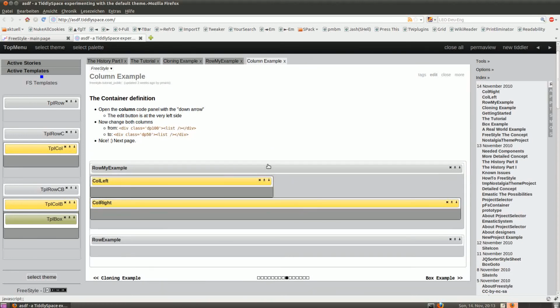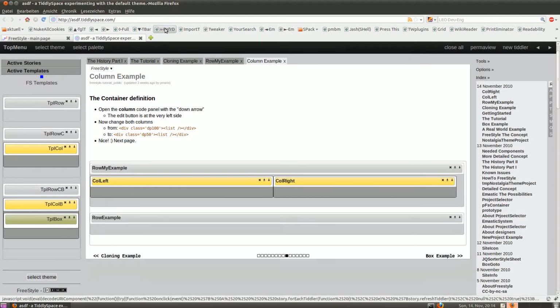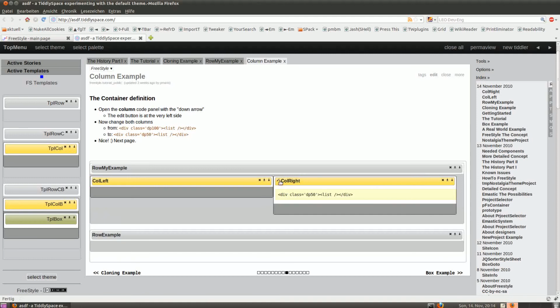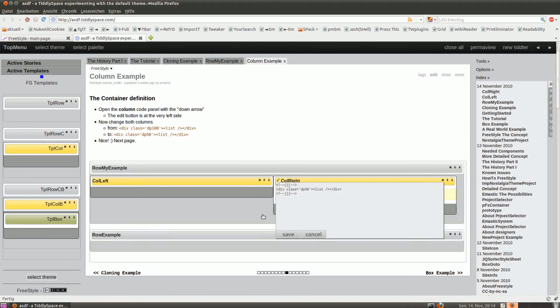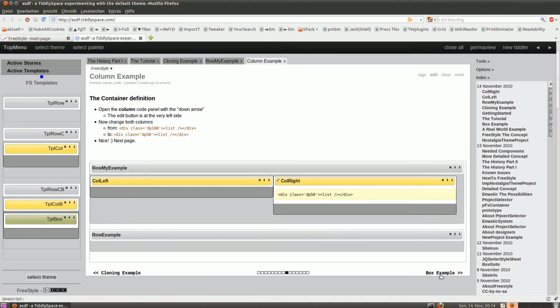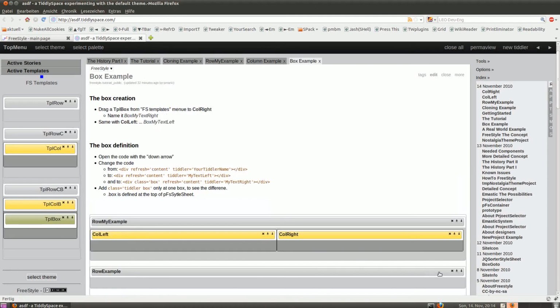You can see now that this is not automatically activated, so I have to make a refresh. So now it's activated. So editing using this editor will be a little bit better. Okay, let's go to the next page.